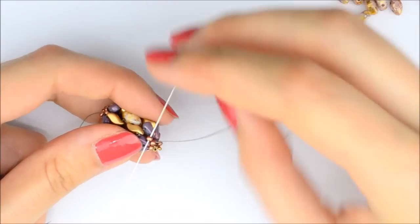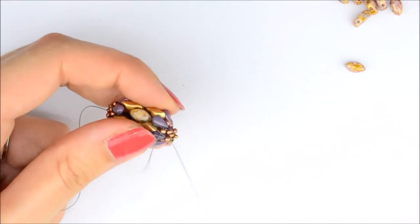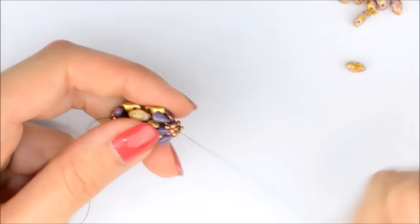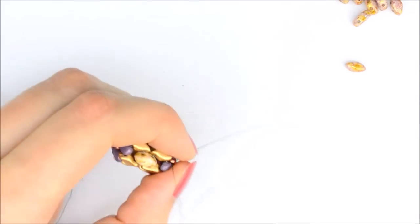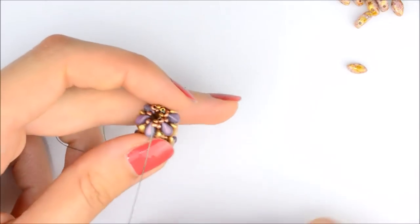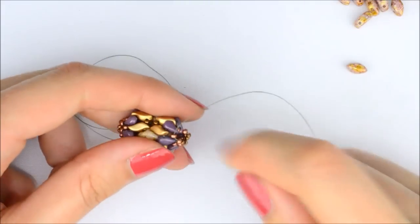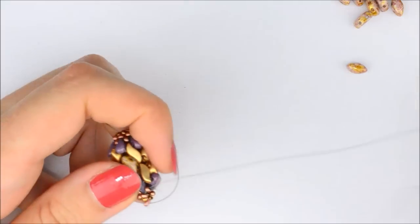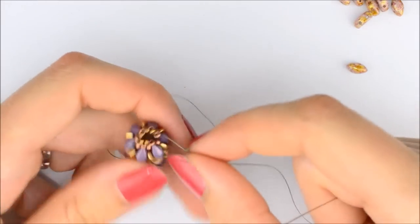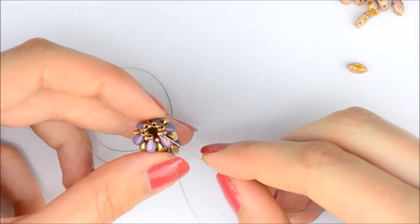So I picked 15 row and 11 row. I'm going through the 11 row between 15 rows, back to the bead from the previous segment. Now I want to add the next one, so I will have to go to this 11 row bead, now I need to go through this bead, add 11 row and 15 row, go through the bead from the previous segment, through the 11 row between drop duos, and now I have 5 segments, and I will need to close the circle with the 6th one.